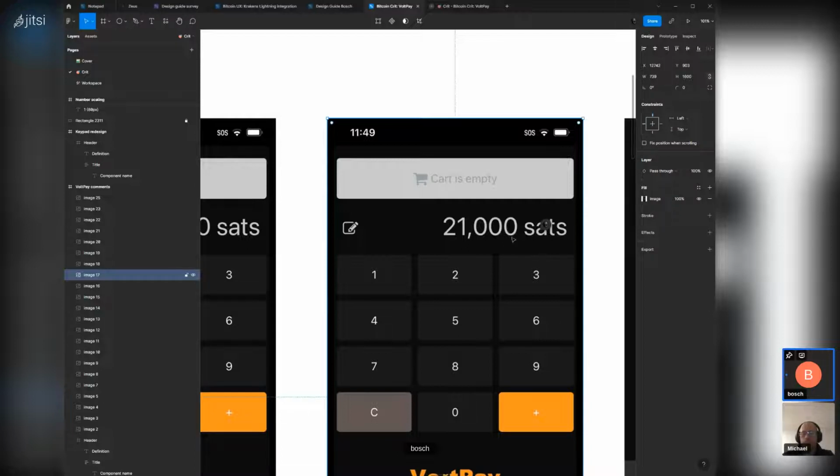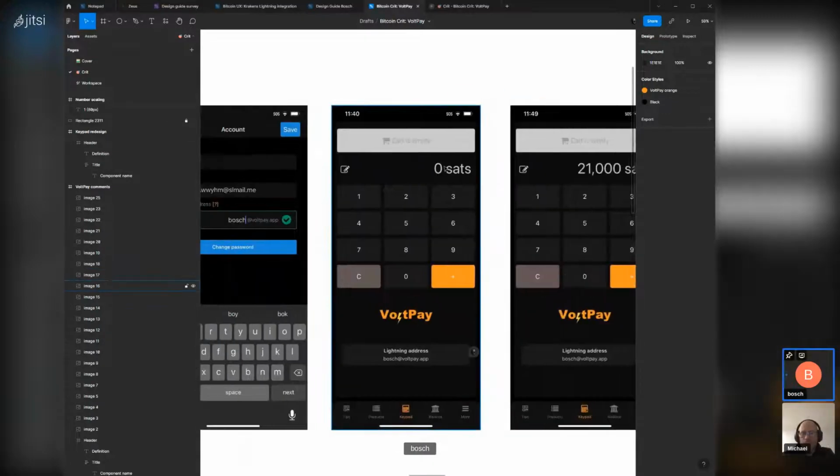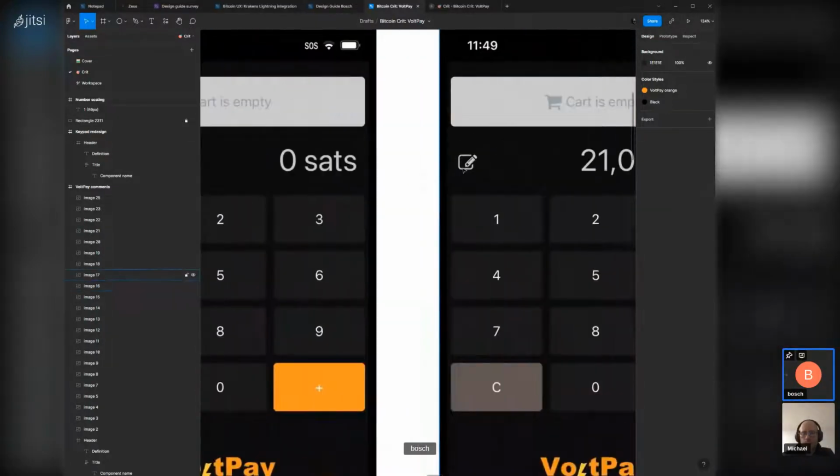Otherwise, they could accidentally press, request 21,000 Bitcoin. It accidentally slipped and pressed that, and then requesting a ridiculously large amount or something like that. That's just a minor thing as well. Just zero that out.